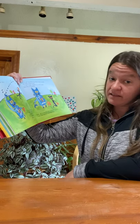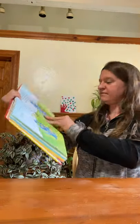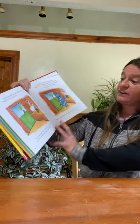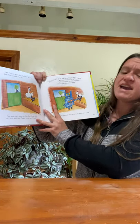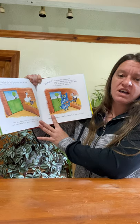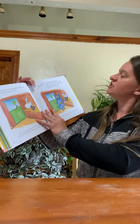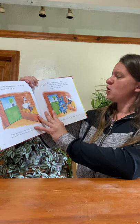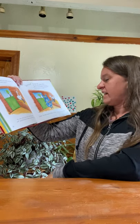'How about we play hide and seek,' says Pete. 'That will be fun,' says Robo Pete. Pete finds the best hiding place ever and is sure Robo Pete will never find him. 'Ten, nine, eight, seven, six, five, four, three, two, one!' shouts Robo Pete. 'Ready or not, here I come!' 'Gotcha!' shouts Robo Pete, tagging Pete. 'Hey, how did you find me?' says Pete. 'With my homing device,' says Robo Pete. 'I can find anyone, anywhere.' 'Okay, enough hide and seek,' says Pete. 'Let's play some guitar.'